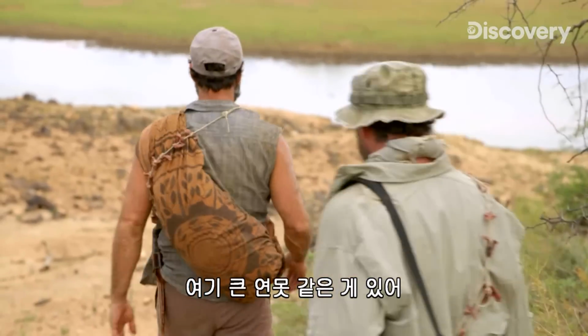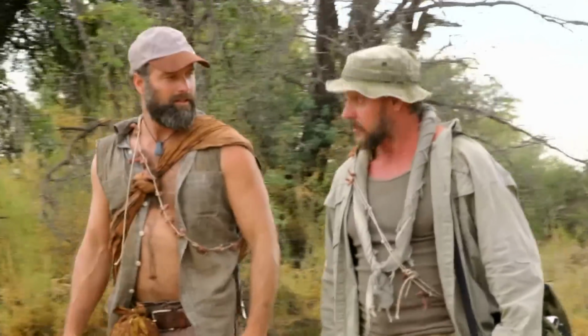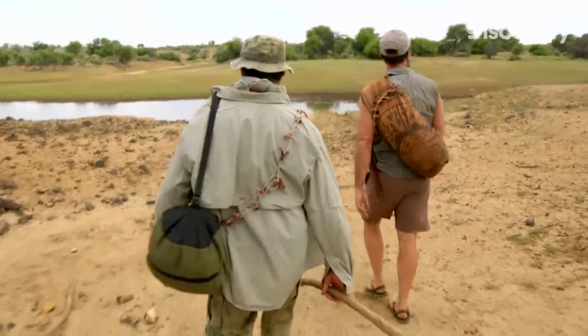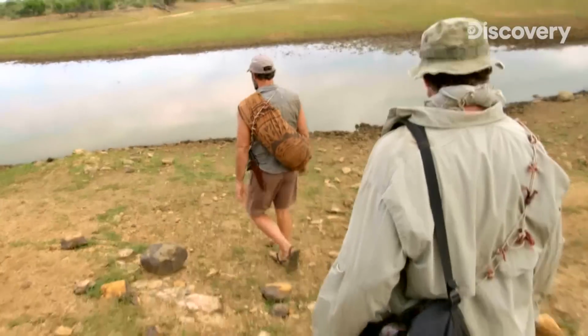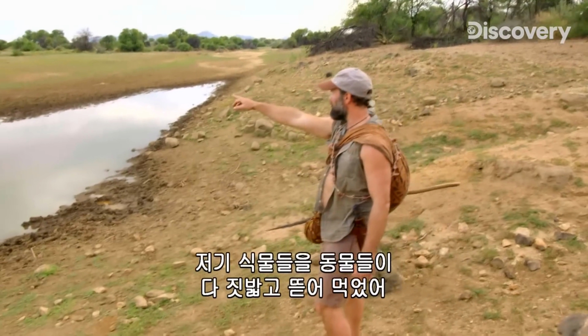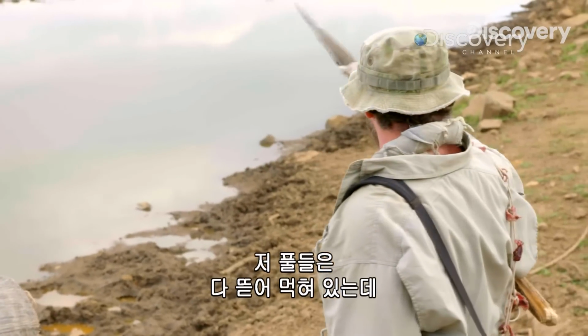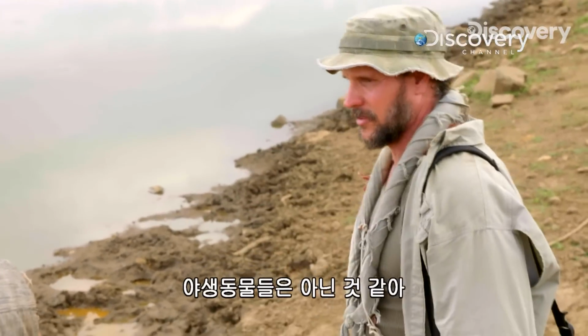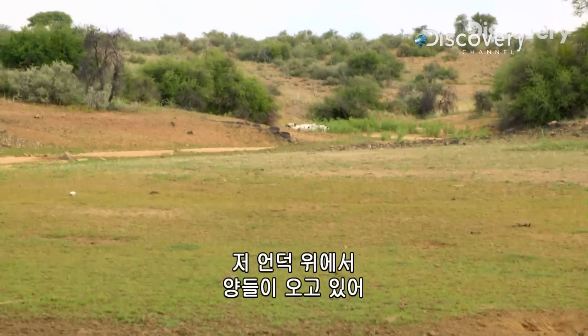There's a big pond or body of water here. All right, we're getting warmer. Look at all the plants over there. They look like they've been completely mowed down by animals. That certainly looks like it's been grazed or something, and I'm not talking about wild animals either. Yeah, definitely. Hey, there's some sheep coming up the valley over there.